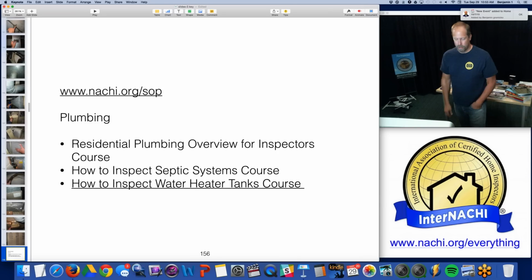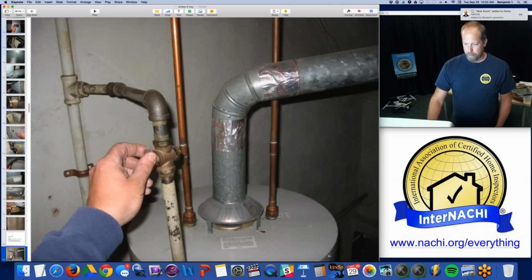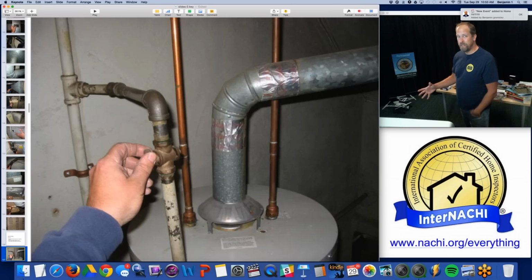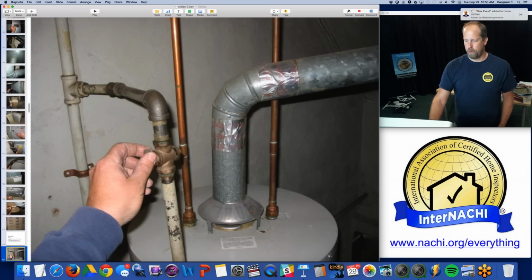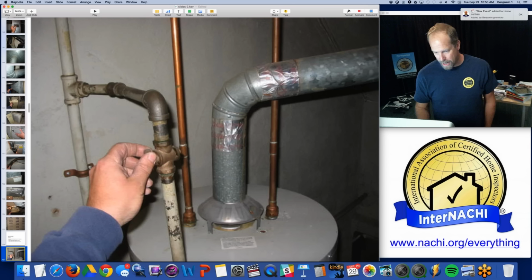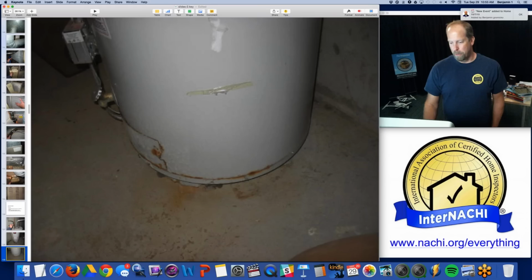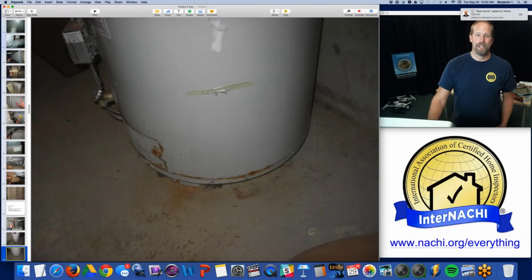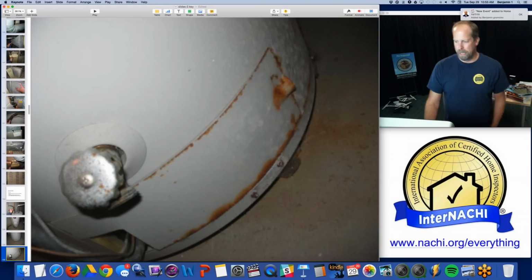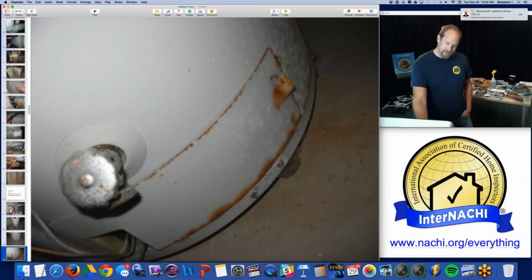We have courses on plumbing. We're coming up to the plumbing system. While I'm at the HVAC, I go to the plumbing, and then we'll go to other systems. Gas fire, and there's gas shut off, natural draft. The bottom of the tank is rusting. It's an old tank. Even there's something going on with the heat shield where the burner is.